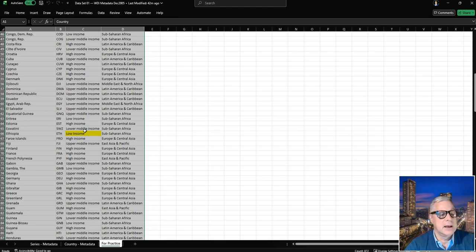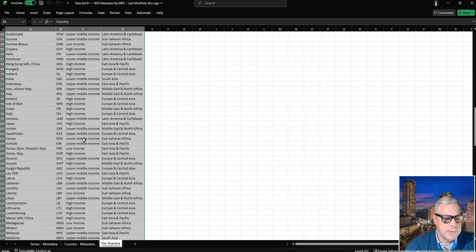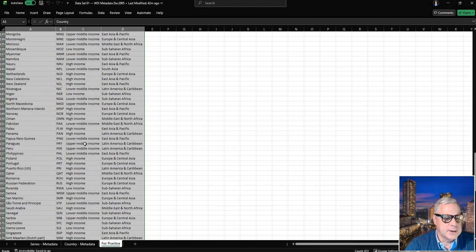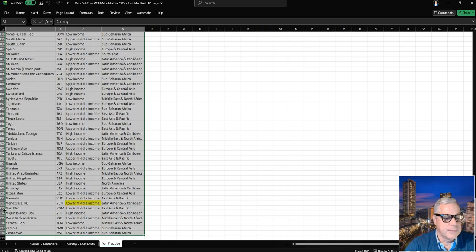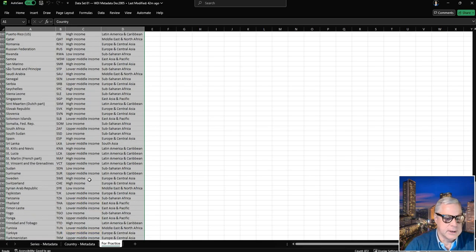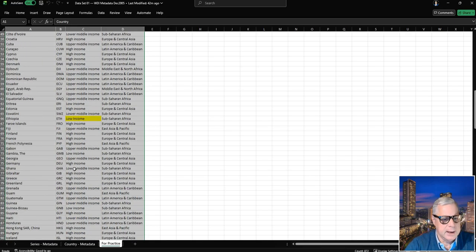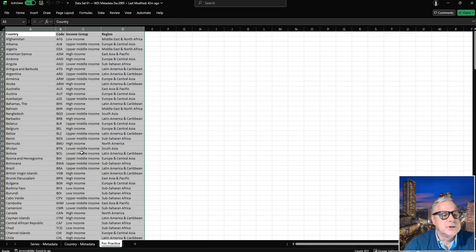And that is because Ethiopia didn't have a classification by the World Bank. So I just decided that's probably low income. And the same I did for Venezuela, which I believe, when I look at the available data, is probably lower middle income. So that is why, in case you wonder why that is yellow.